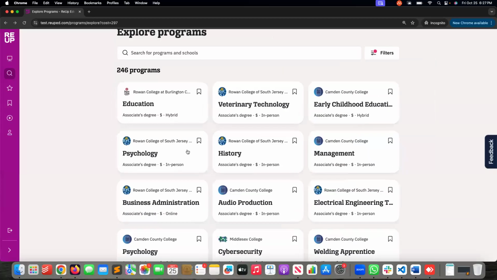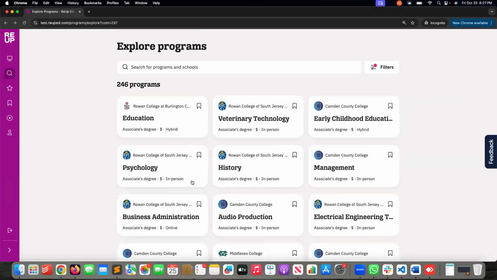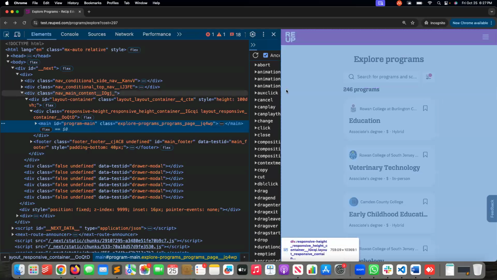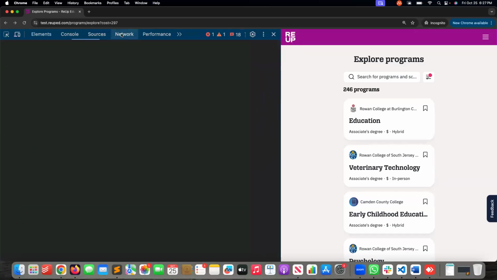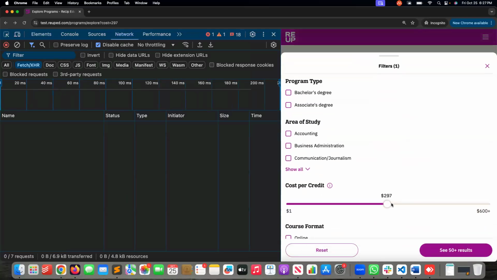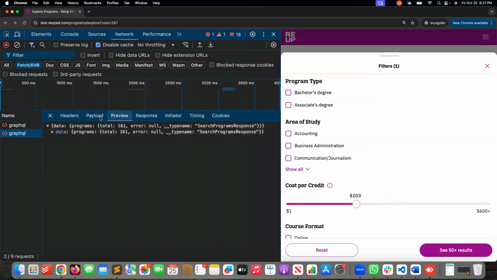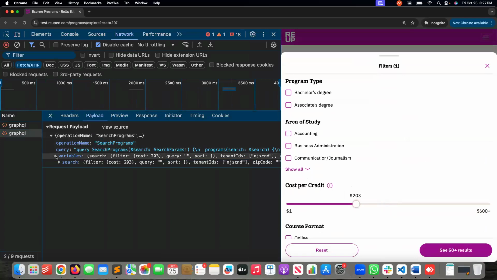So this is my real problem right now that I spent 4 hours on today. I still cannot figure out how to do this. Now, this is what I'm thinking. Every time I filter for data, right? I change the filter, watch. I say, okay, now instead of 210, 203. See, it already sent something to the backend. Says, hey, I want to get the programs whose price cost is 203 now, see? I said, I want 203 or less. I said it here. And this API listened to it.